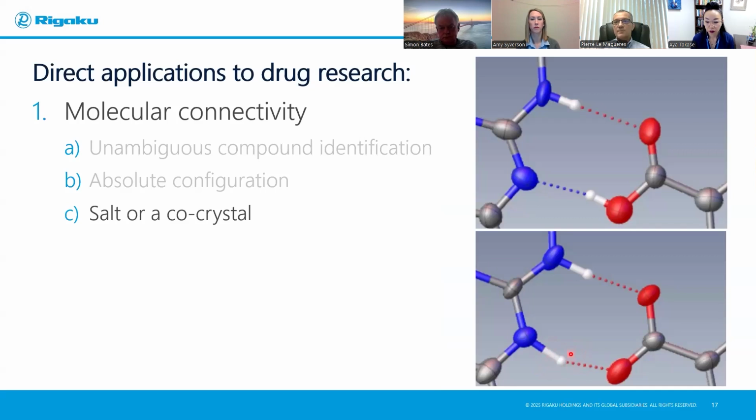So you see that on the bottom picture, that hydrogen is linked to the nitrogen atom here, the blue ellipsoid, which makes the molecule on the left-hand side bear a positive charge. As a result, the molecule on the right-hand side now bears a negative charge. We have now a co-crystal between a cation and an anion. Therefore, we've got a salt. So usually, not every time though, but usually you can indeed determine the position of all your hydrogen atoms. If you can't, that's dependent on the quality of the data coming out of your crystal, of course, but oftentimes you can indeed locate all your hydrogens.